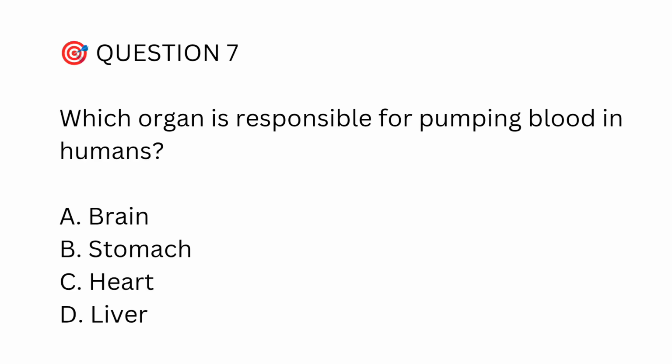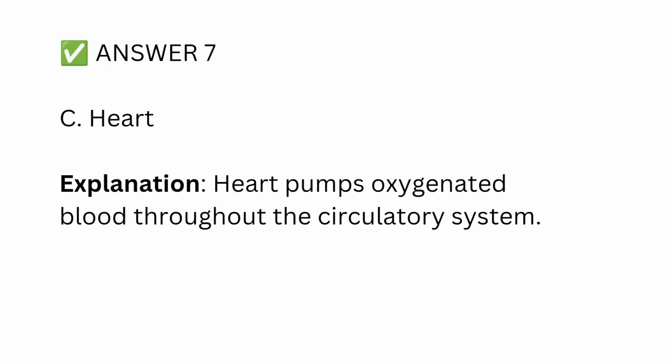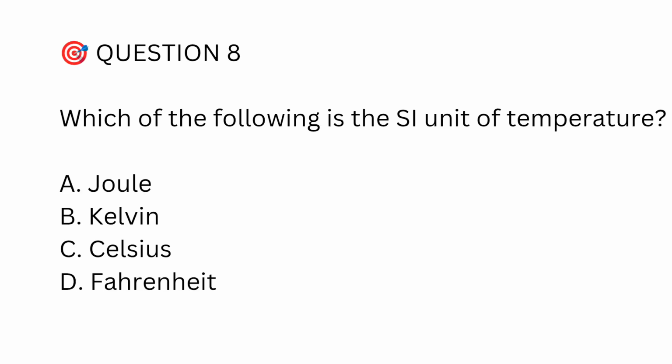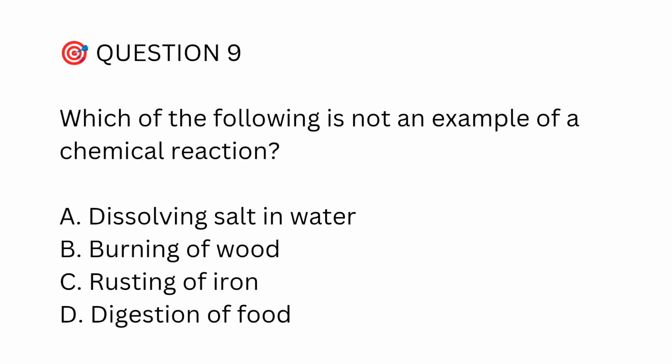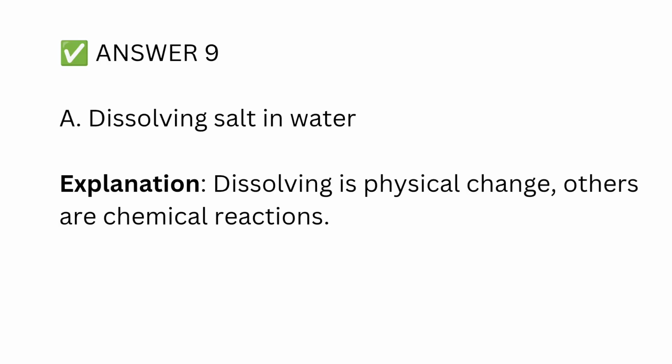Which organ is responsible for pumping blood in humans? The answer is option C, heart. Which of the following is the SI unit of temperature? The answer is option B, Kelvin. Which of the following is not an example of chemical reaction? The answer is option A, dissolving salt in water.